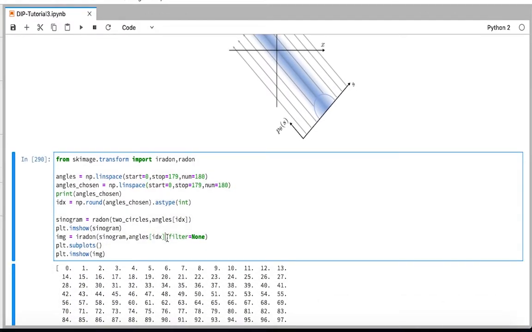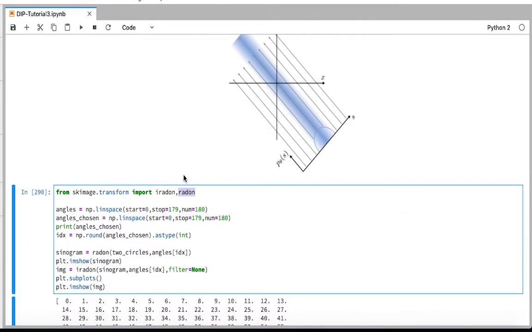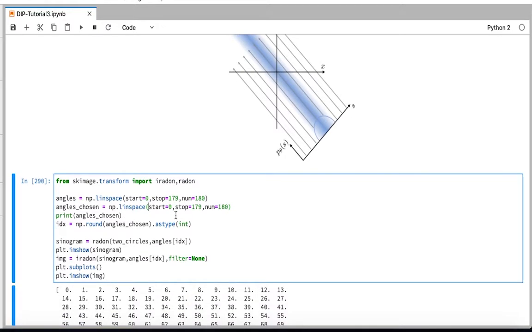One more thing: I haven't implemented the inverse Radon transform myself, because it involves a lot of numerics and needs special attention, since you're traversing back the ray and have a lot of interpolation to do. I'm using a package called scikit-image, which I'll add to the dependencies, and it has iradon and radon. Radon is what we implemented ourselves above, but iradon is how we do this ray tracing back. So now I choose the angles.